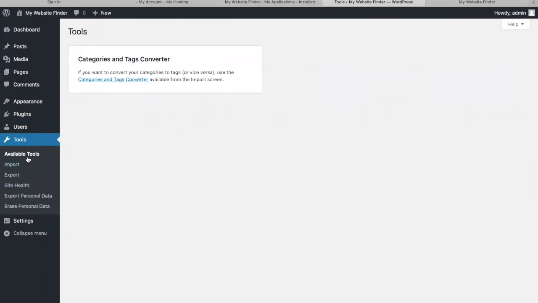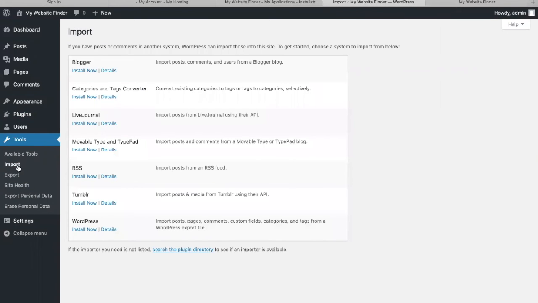Tools, various tools that we will go over. Here's one where, if you have another website that you'd like to import into your site, like if you have another WordPress and you changed the domain name and you want to install it, you can do that here.